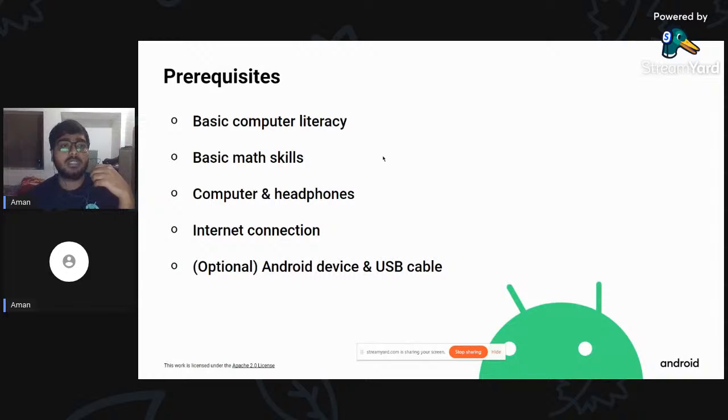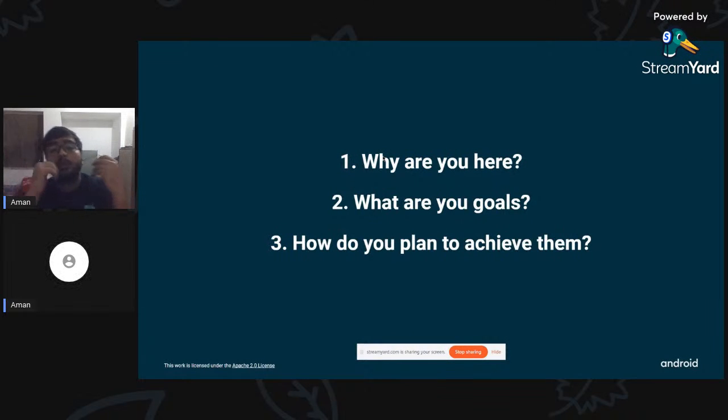So let's begin. What is Android Study Jam and why are you here? What are your goals? What are your plans of achievement? What will you achieve after completing Android Study Jam? Let's answer these questions. Why are you here? You are here to learn Android, and you are seeing that this is the basics of Kotlin, so you have many questions, like why we are going for Kotlin when we are here for learning Android. We will try to answer this question.